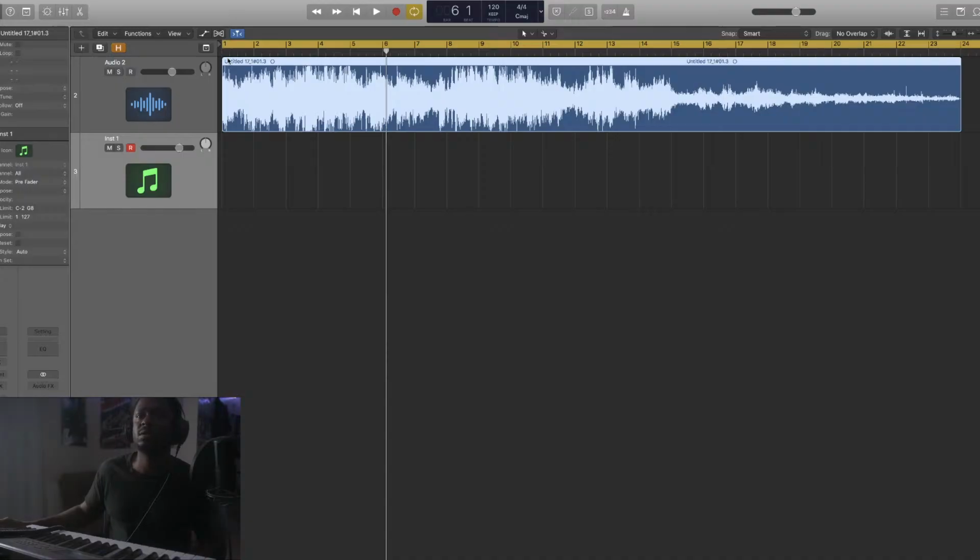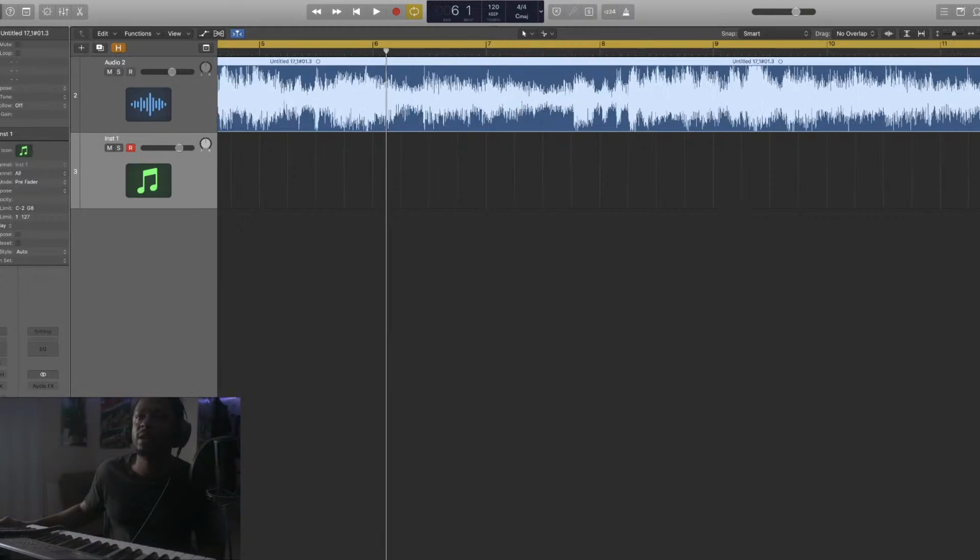So from there, all you gotta do is count the bars. Once you count the amount of bars you want, you already got the downbeat, you know where it turns around at, and you just stretch it. Boom. Stretch it however many bars the piece is, and that'll make it on beat.